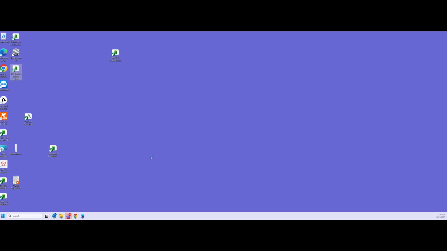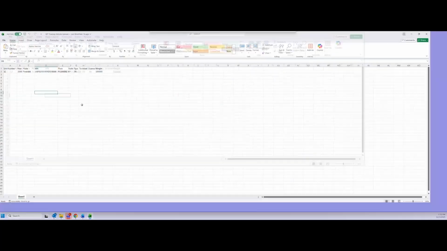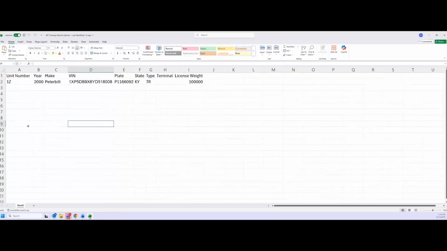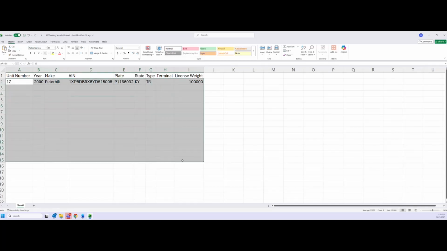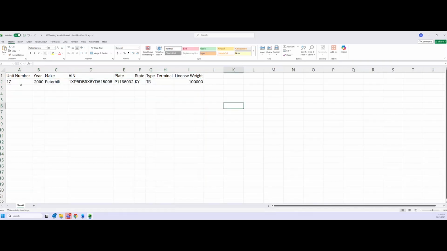All right. This is the document that I actually uploaded during the training. So it's really basic. I make the header, the first row number 1, the header row with the various headers, and then following that, I would just fill in the rest of this information with all of my vehicle information. And then obviously, the unit, it'll just include the information that you have. So that is the basic vehicle import spreadsheet.